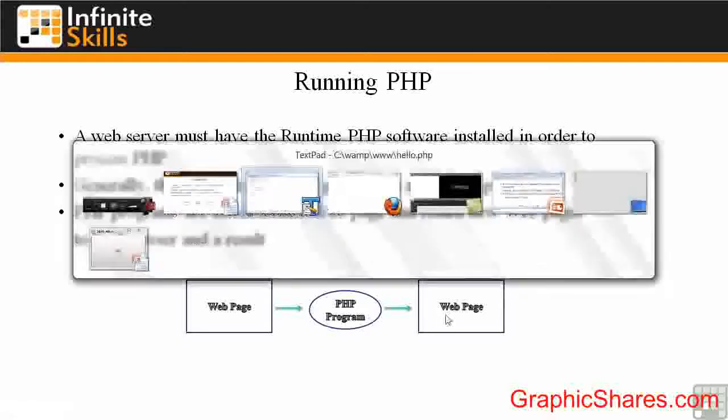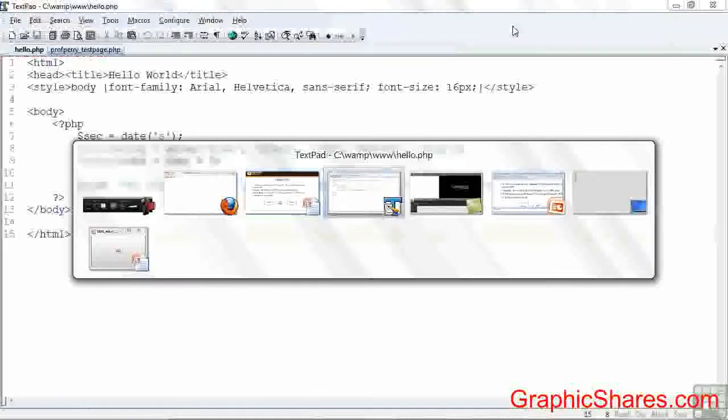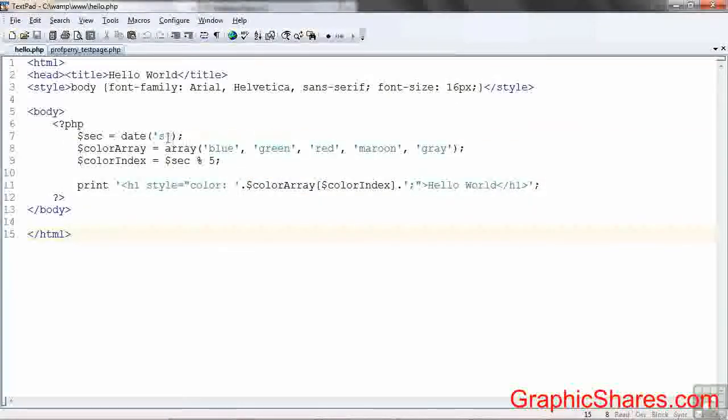Let's take a look at a real web page. This is a very simple one. I have it deployed on my website, profperry.com, and it's just Hello PHP. I'm going to refresh the page. Oh, it's blue. Do it again, red, maroon, different colors each time I click the refresh page. The code for this is relatively simple. Let's take a look at it real quick. Just a few lines of PHP code. Don't worry if you don't understand them right now, you will later. Just a few lines of code to get something very simple to happen.